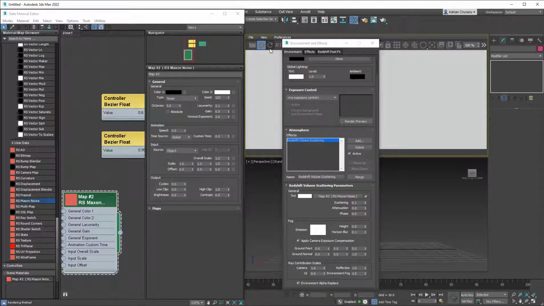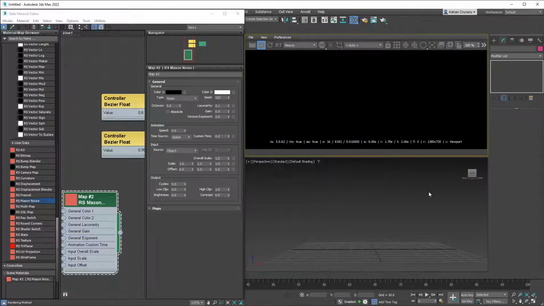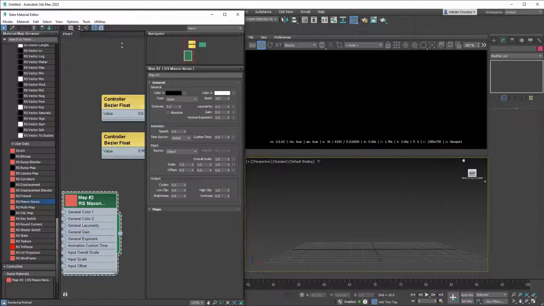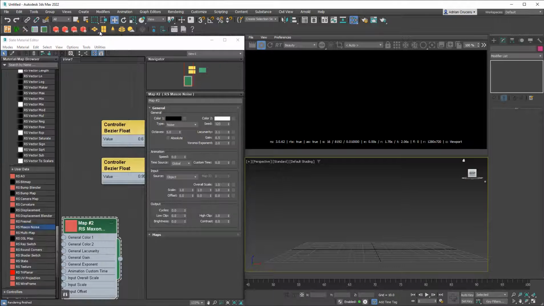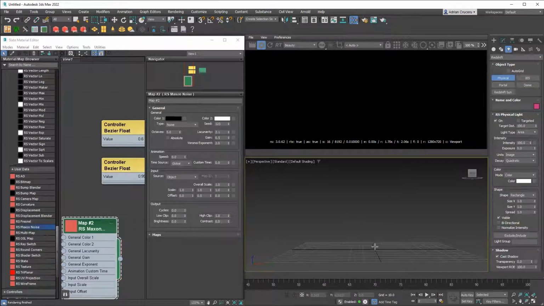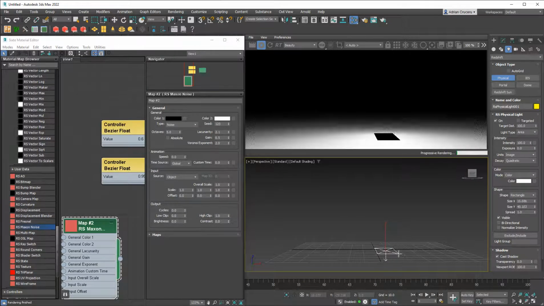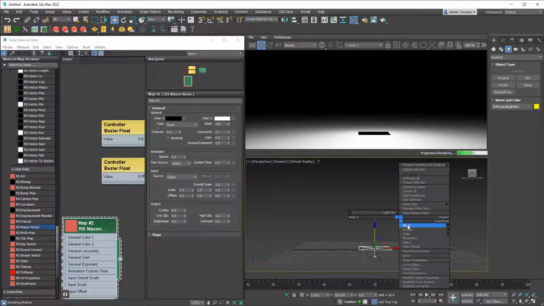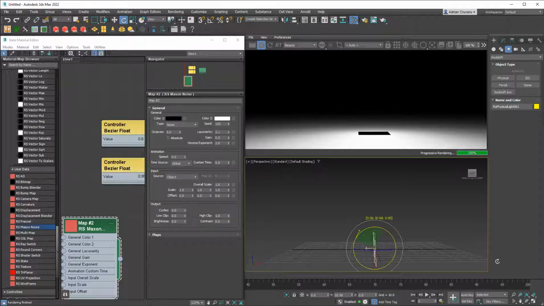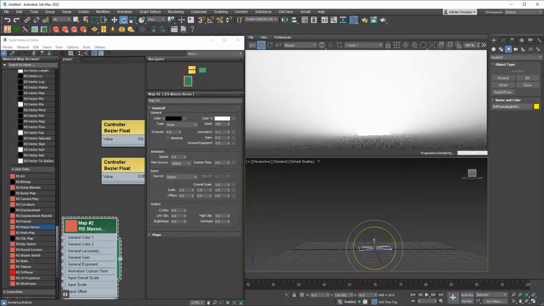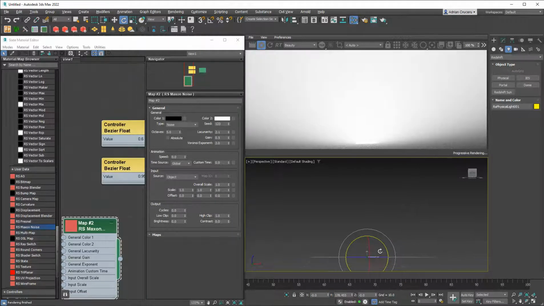Well, basically I'm gonna go back to black, and let's say I'm gonna pick up a light. So go here and get a light, something like so, and let's rotate it around someplace. And this will be noisy.